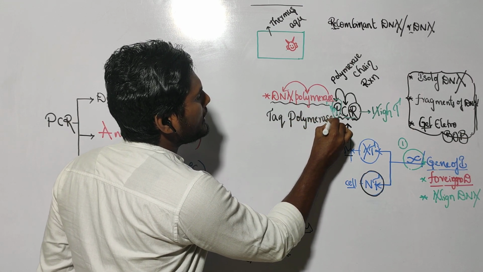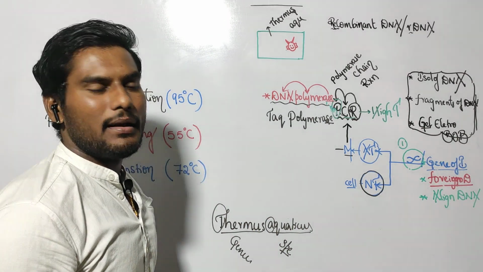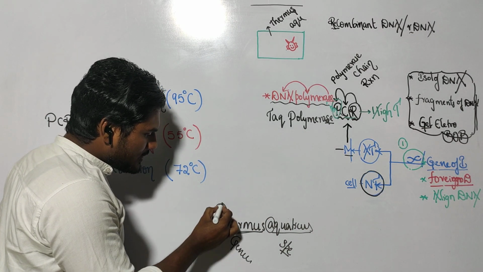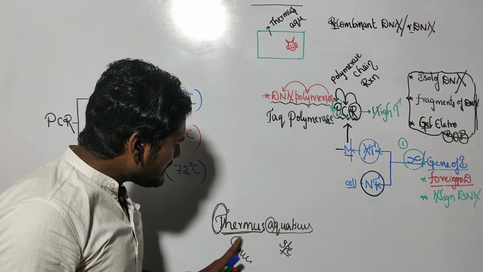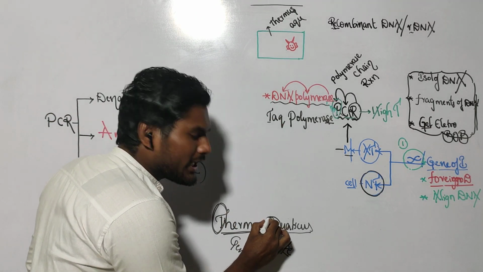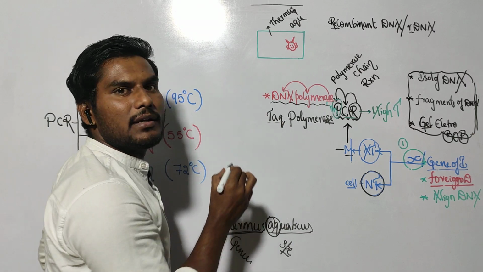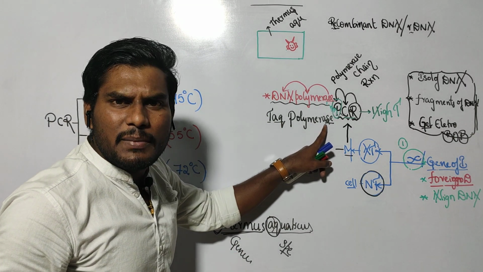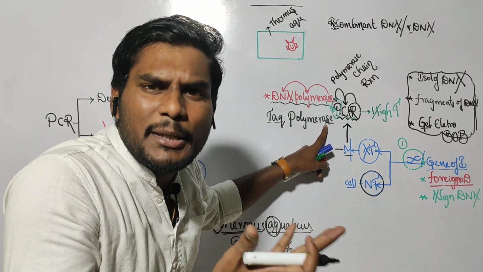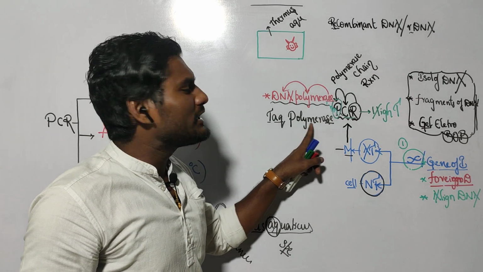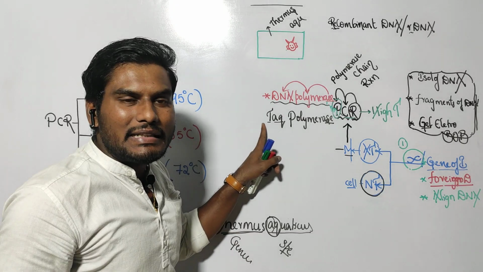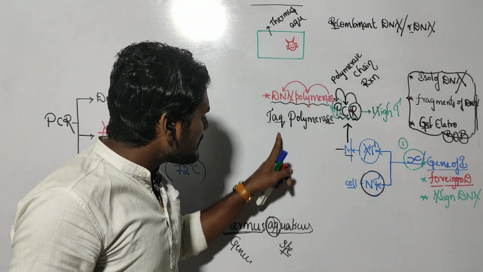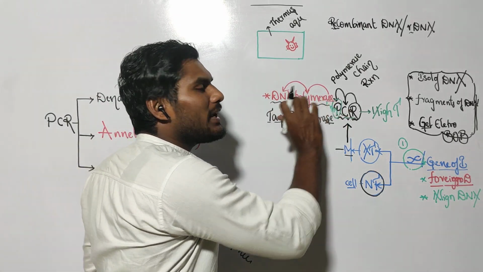What is the meaning of this Taq polymerase? Simple. In Thermus, what is the first letter? T stands for Thermus. In the species name, what are the first two letters? AQ. AQ means aquaticus. And this enzyme is making the polymer or monomer? It is making the polymer, so it is a polymerase. So simply we call it Taq polymerase. T stands for Thermus, AQ stands for aquaticus.